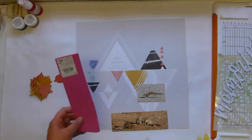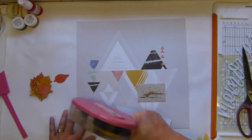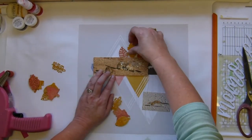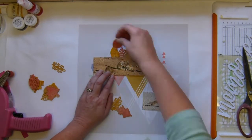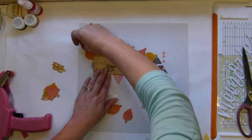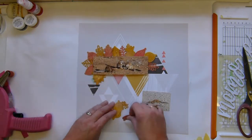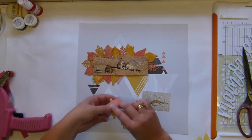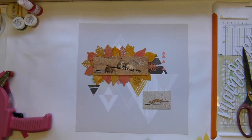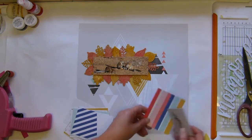I'm using this paper as my background — it comes from the Pinkfish Studio 'Escape from the Ordinary' collection and I just love it. I got this idea lying in bed in the wee hours of the morning; that's when I seem to get my best ideas. I've got photographs of ground squirrels we saw in the Kalahari — they are so cute and were friends with the meerkats, as I mentioned in another video.